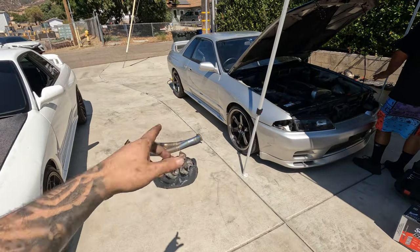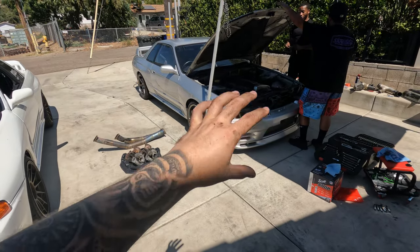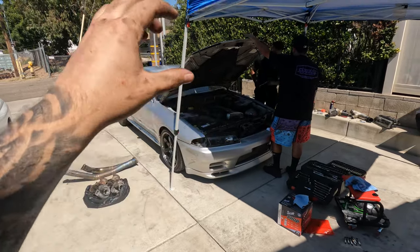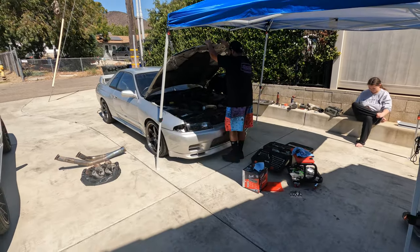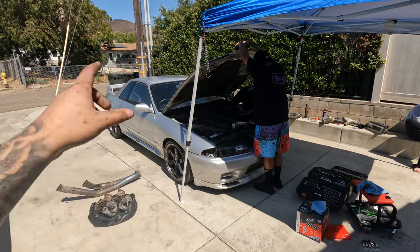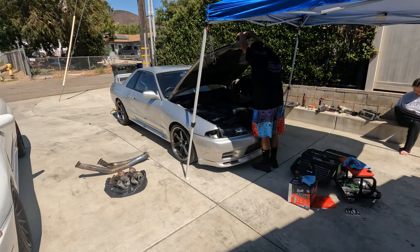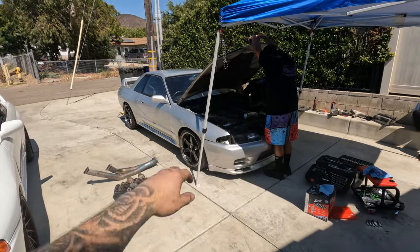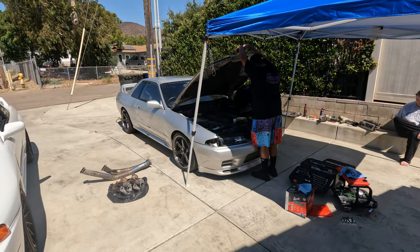All right, y'all, so we have the spark plugs and stuff put back in. The coil packs and everything looked okay. We decided not to put in the new turbos and the downpipe just yet, because we know we'll need a tune to make those run right, and it would be very time consuming in the current state. So we're gonna throw all the intake piping and charge piping back on, scan it, and see if that fixed anything or if it's still running a little weird. Then we'll tune it, get an ECU, and dive deeper. But for now, put that stuff back on, take it for a drive, and see what happens.